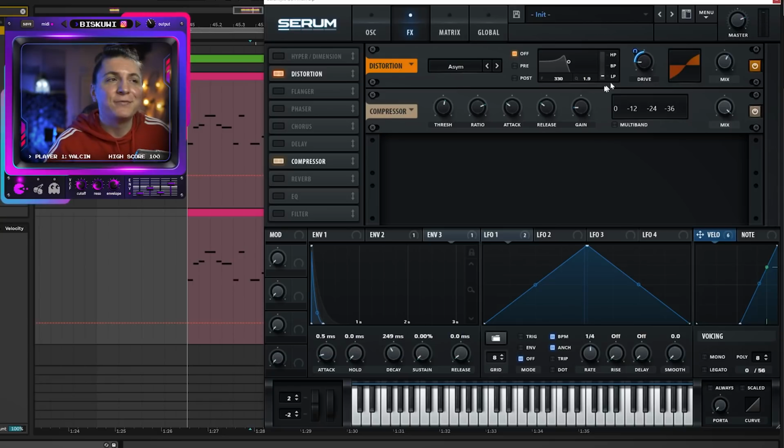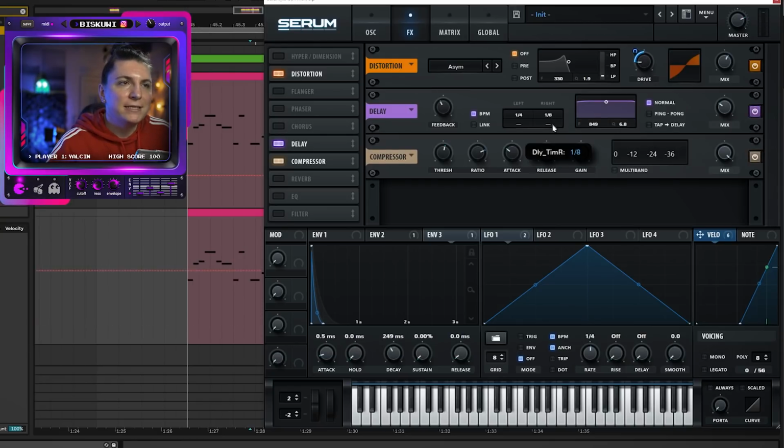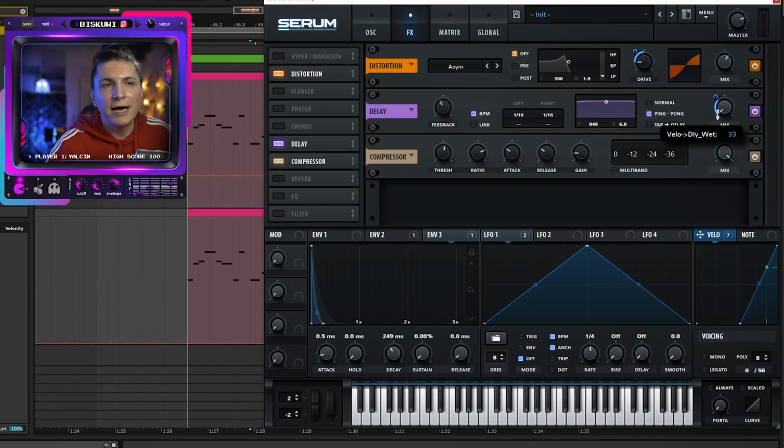And the other cool thing is, for example, the delays. You make something super short, like a slap delay style, put a ping pong, and then you take this velocity and put it onto mix. So when the high notes hit, or in this case the high velocity notes hit, you want to have the delay, and then you want the delay to disappear right afterwards. You don't even realize there is a delay in it, but it's so mashed up together with the sound. It's so organically linked. That's the reason it's really cool. So let's do an A/B test and see the difference.